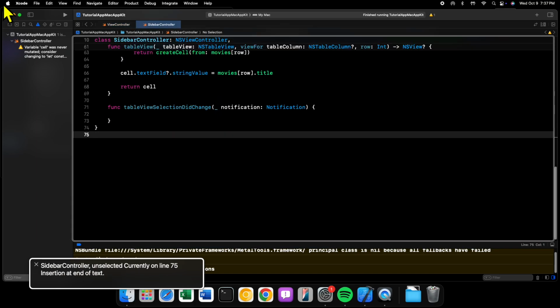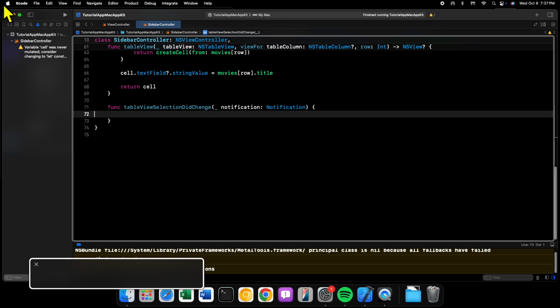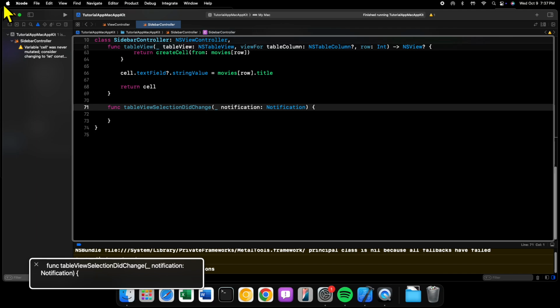And down here at the very bottom of our Sidebar Controller, I have a table view delegate method. I have the stub for it anyway. And this is selection did change. This will be sent to our table view telling it, hey, the user changed their selection. Execute some code now to respond to it.